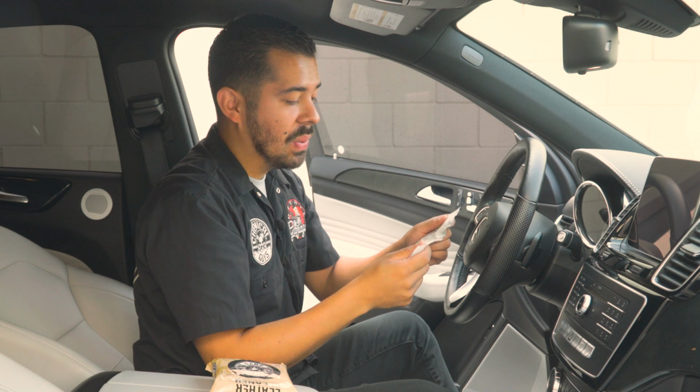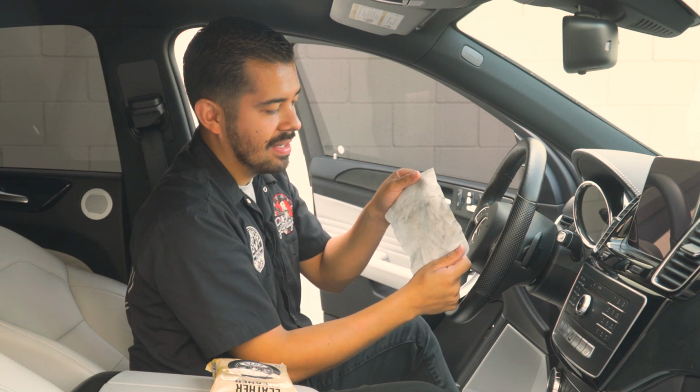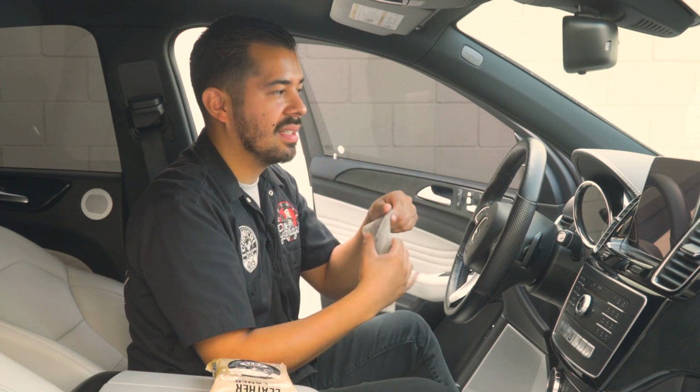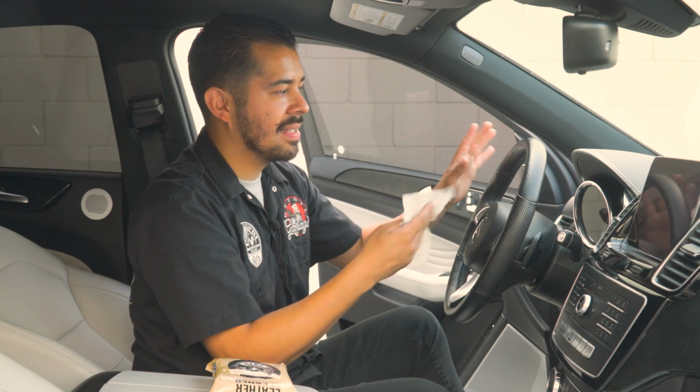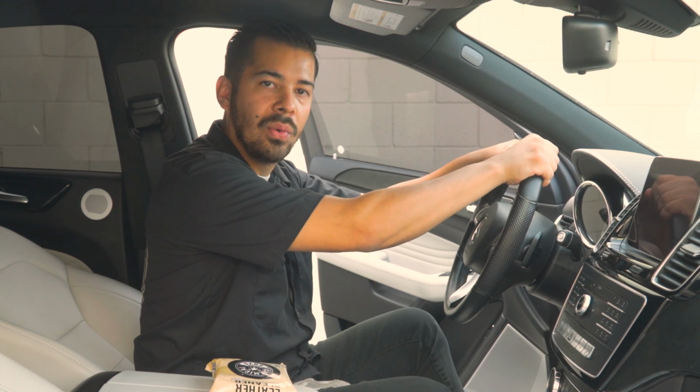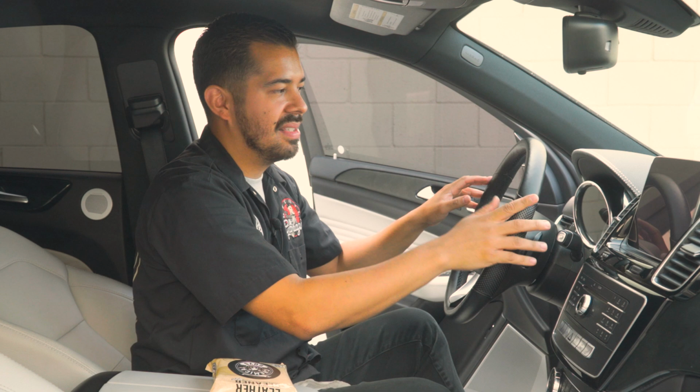Alright guys, so we just finished wiping down the steering wheel, and check this out. There's a ton of dirt and grime on the wipe. That was all the embedded body oils that were on the steering wheel. So now that it's clean, we can put our hands on the wheel and we have a nice, secure, firm grip, and it's not feeling all sticky or oily.